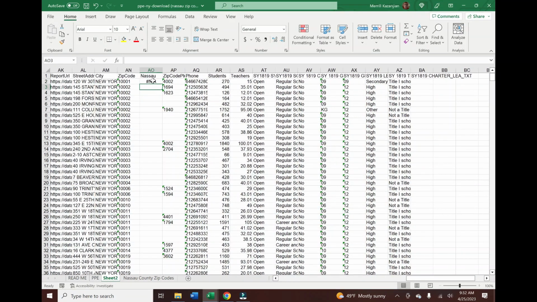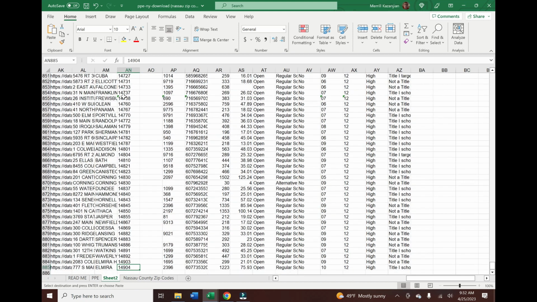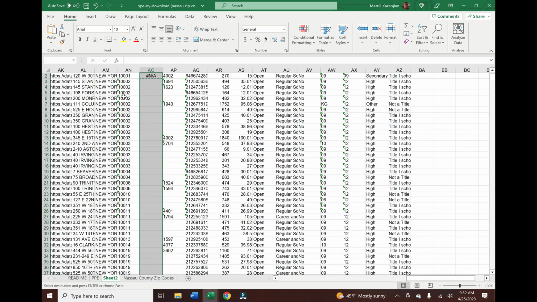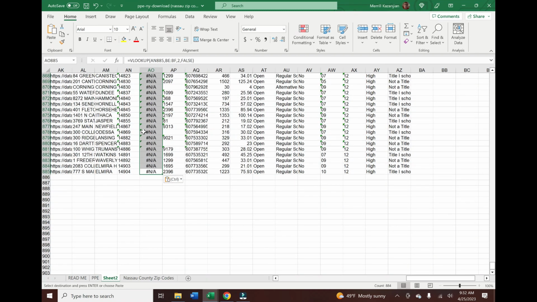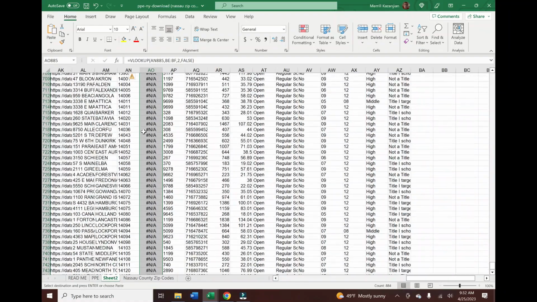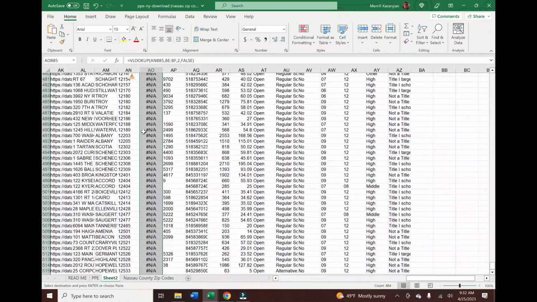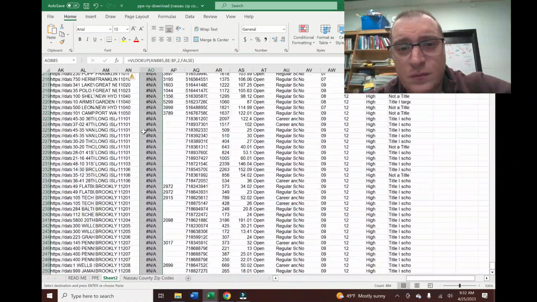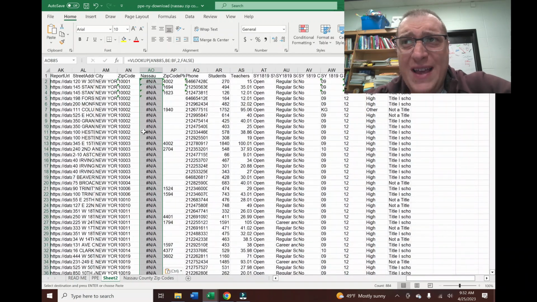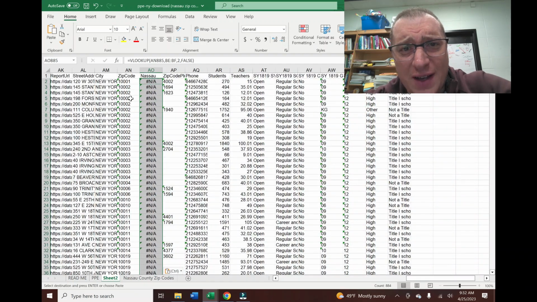And we're getting an error message here. That's okay because look, we know that this is in New York. And I'm going to copy this. I'm going to go to the bottom and Control Shift up. You could just drag it down and Control V. And let's see which ones of these are in Nassau. Oh my goodness, why is that? We did everything correct.